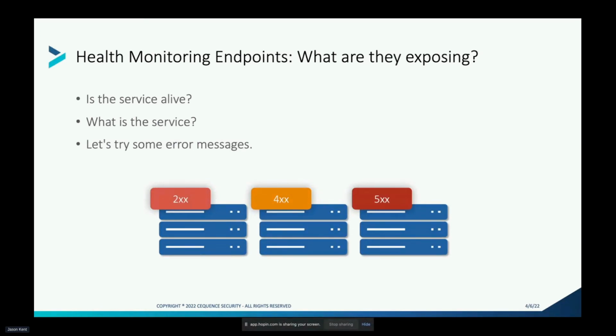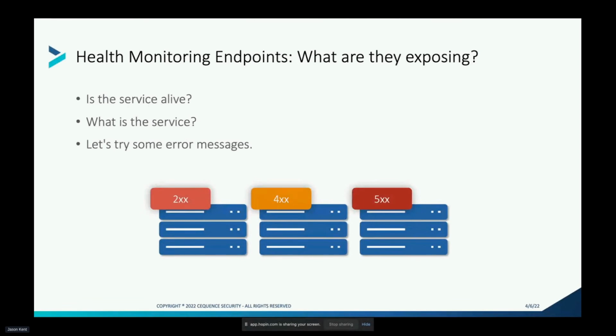So if you're looking at a health monitoring endpoint and you're wondering, what's on here, or what can I do here? Just start banging on it and try to get it to generate some error messages. Oftentimes, these are the helpful ones, right? Like Matthew Broderick said in War Games, sometimes the thing is so confusing that you have to ask it questions so it can help you.